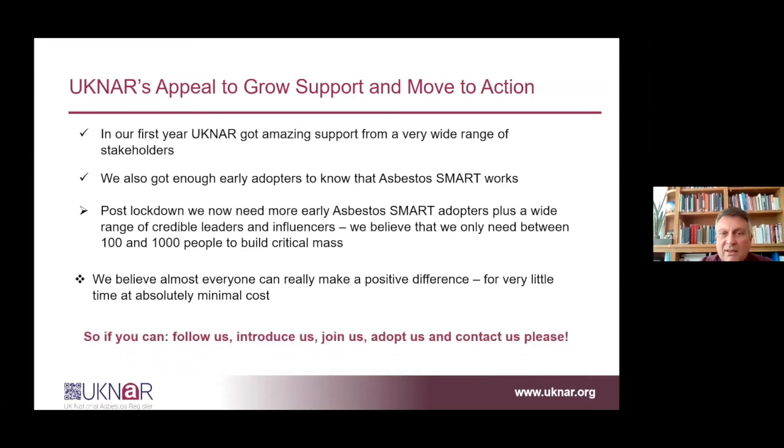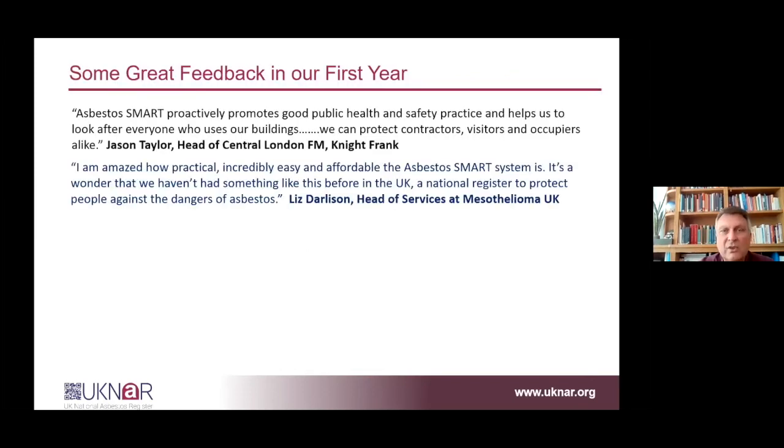So what we are asking is people to follow us, introduce us, join us, adopt us, contact us. In terms of introductions, I pointed out that Mesothelioma gets 5% of all our Asbestos Smart revenues. If you make an introduction to us, we have a 10% introduction. You just have to give us the details and we follow through. And that can go to you if you like, but it can go to your charity or whomever you wish, because the only way it'll work is through introductions.